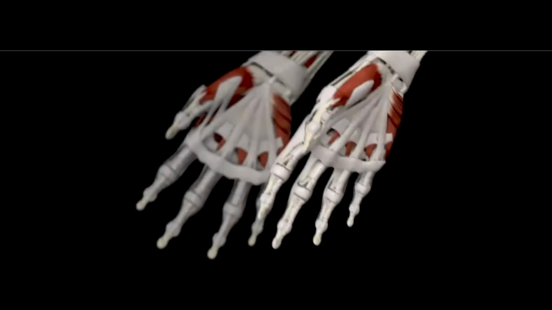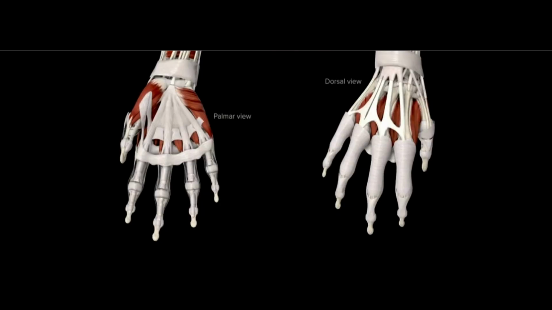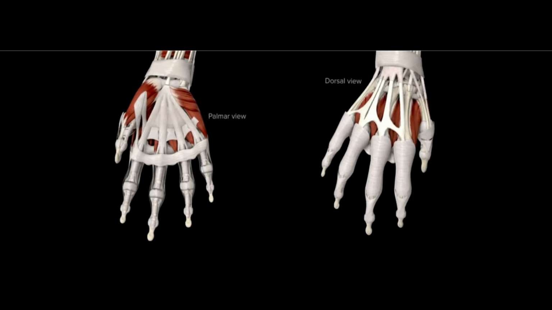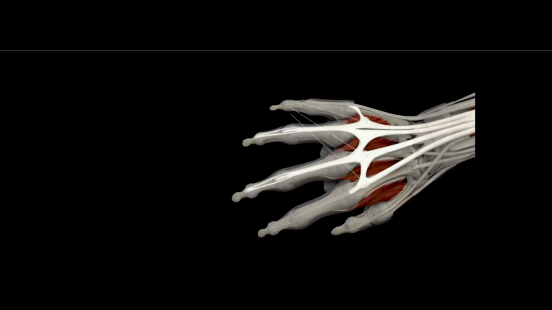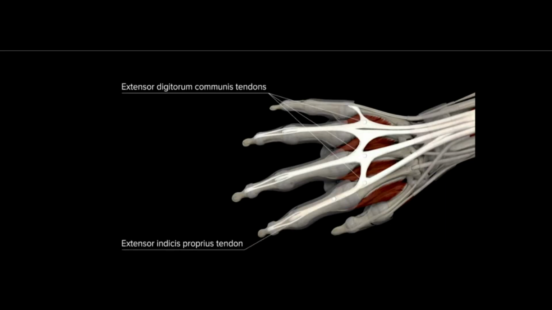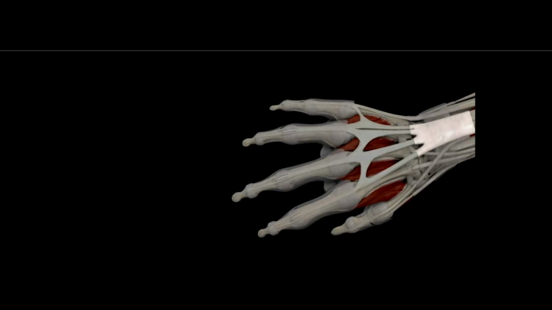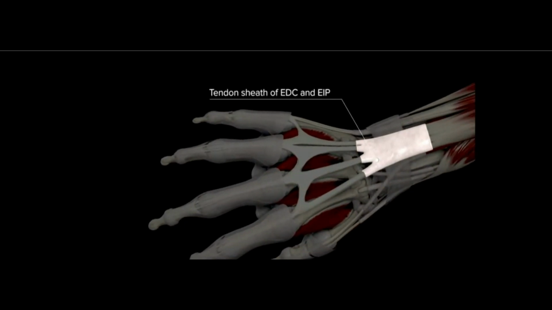It is important to mention the key soft tissue structures around the metacarpals and the phalanges. There are muscles, tendon sheaths, tendons, and ligaments. This picture shows the dorsal interosseous muscles, which take attachment points on the dorsal aspect of the hand in between the metacarpal bones. The tendons of the extensor digitorum communis and extensor indicis proprius sit superior to the dorsal interosseous muscles. The tendon sheath covers the extensor digitorum communis and extensor indicis proprius tendons at the level of the wrist.